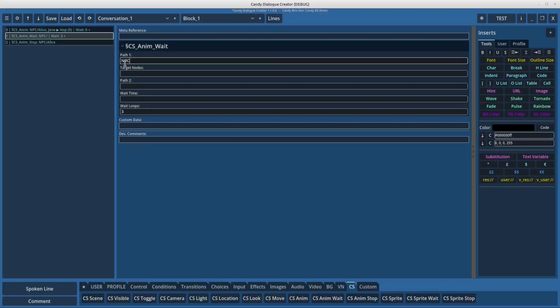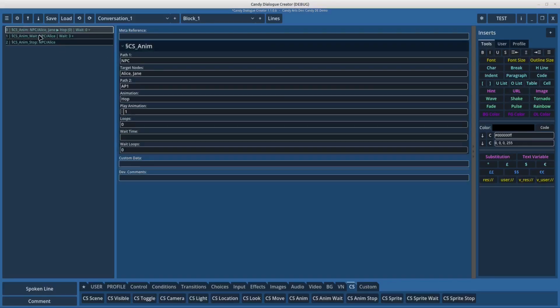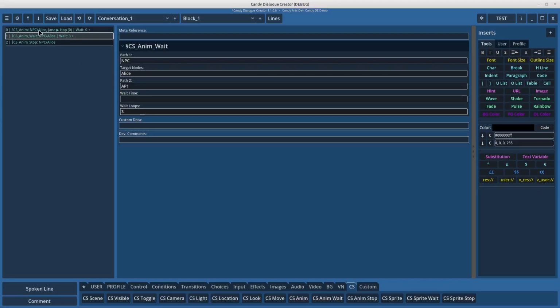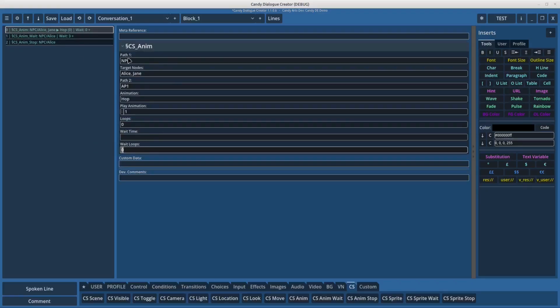Once again, we provide the path to our targets and our animation player, and you can see the animation wait command has the same wait time and wait loops fields as animation. So previously, in the animation command, wait loops had a value of 3, meaning that the animation played 3 times before dialog resumed.